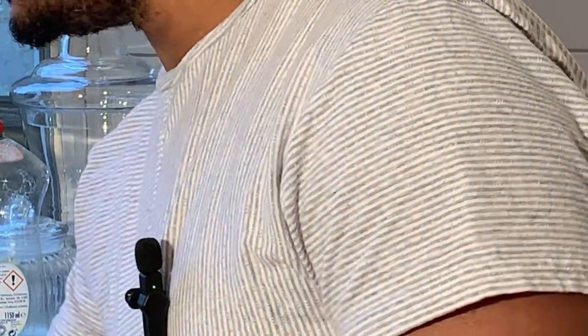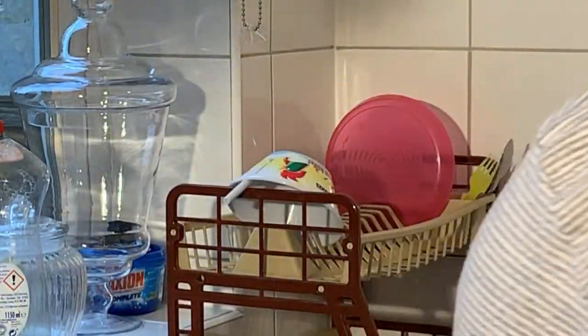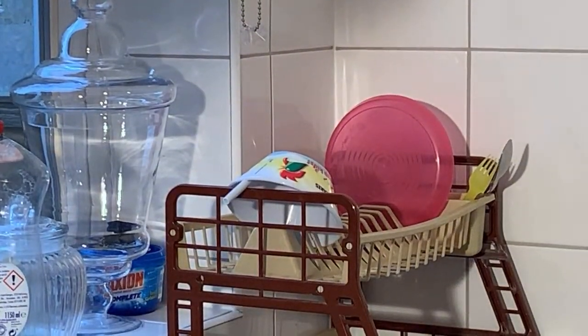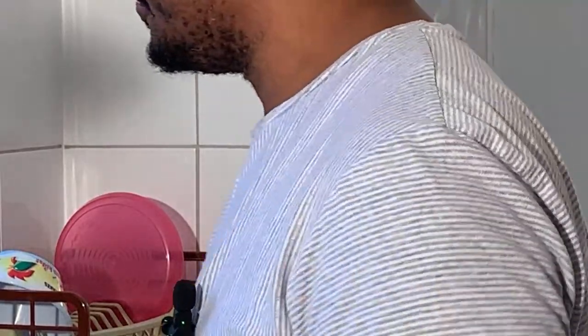I think I'm going to season up this salmon right now. I have two people on, so I ain't going to go away as yet. Let me wash out this bowl here first, and then I'm going to season up this beautiful fish here.